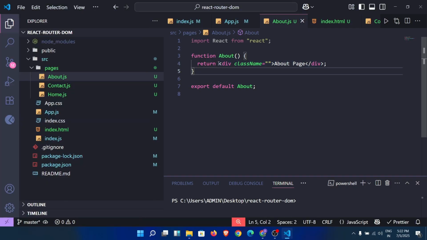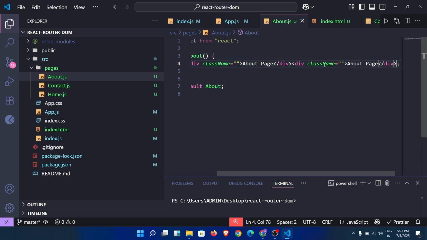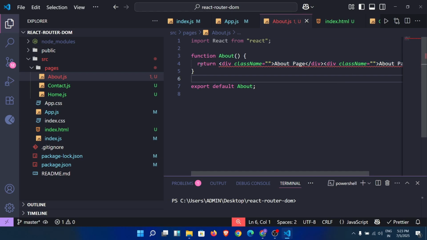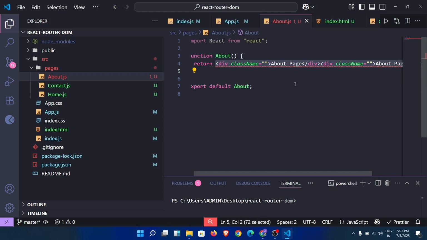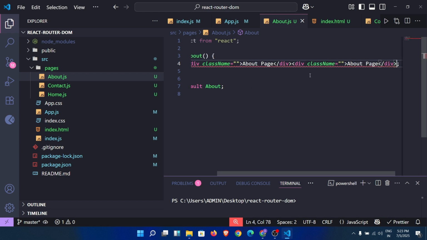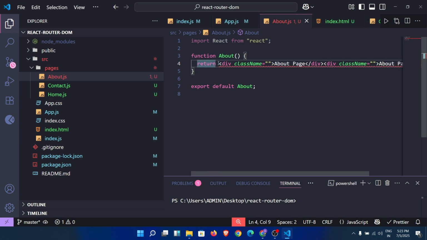Let's say we copy this one and paste it here, then it will throw an error: JSX expression must have one parent element. Currently it's having two, and that's why it's throwing an error. If we return only one parent, then it will work. And if we want to return two things at a time, we need to enclose them inside a React fragment. This is a React fragment in simple words.